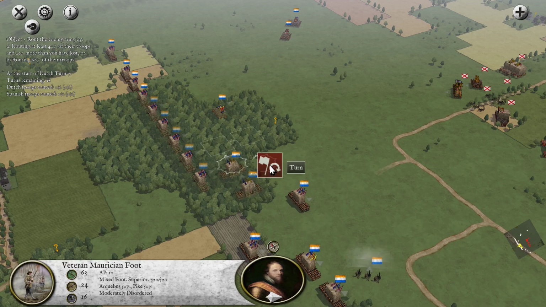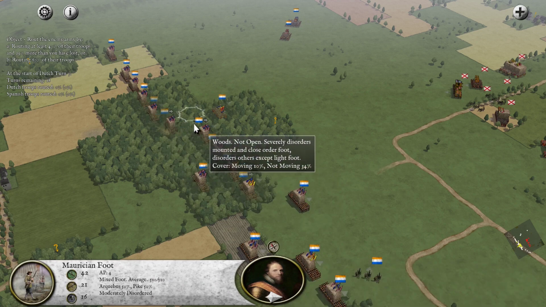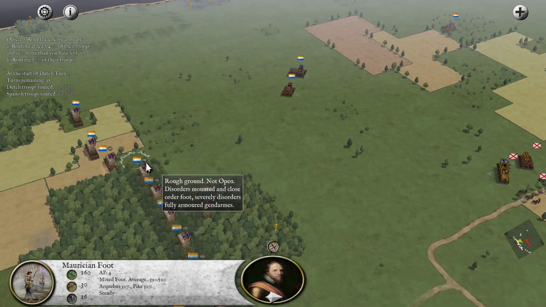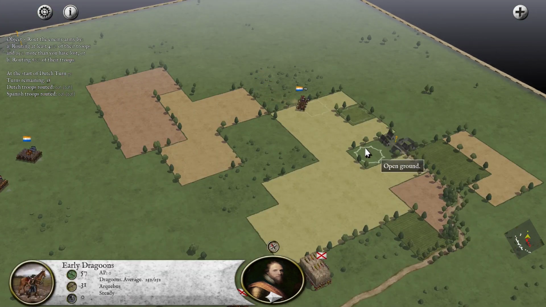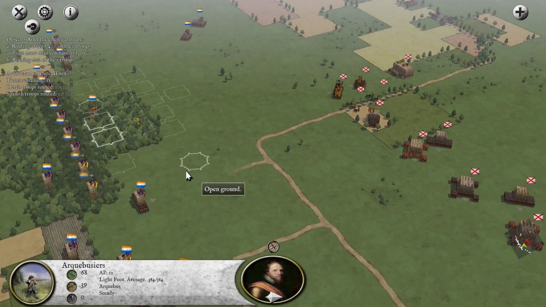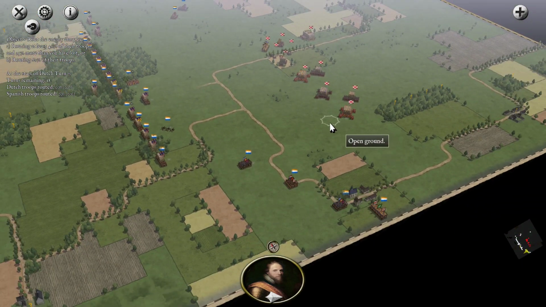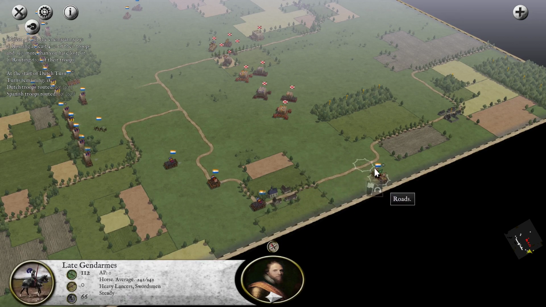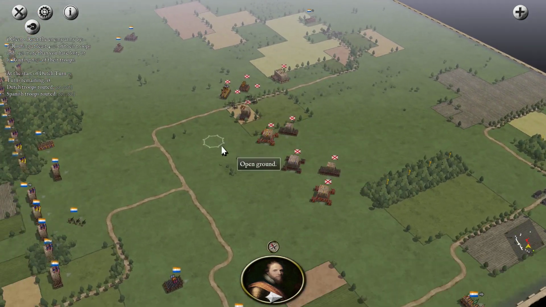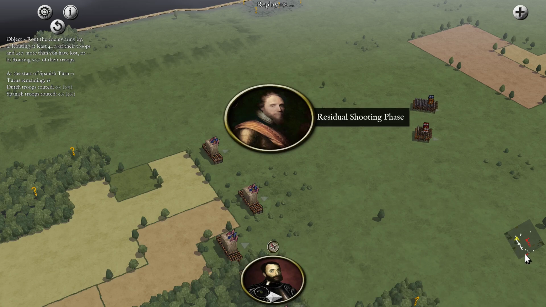Okay, we will wheel these veterans like so and begin the slow push forward. And we could use some more firepower on the right wing, I think. As they come closer, we can fall back if we want to. Let's shift some late gendarmes all the way behind and keep these three to zone out his early tercios. Next turn, and yeah, the bad thing just happened.